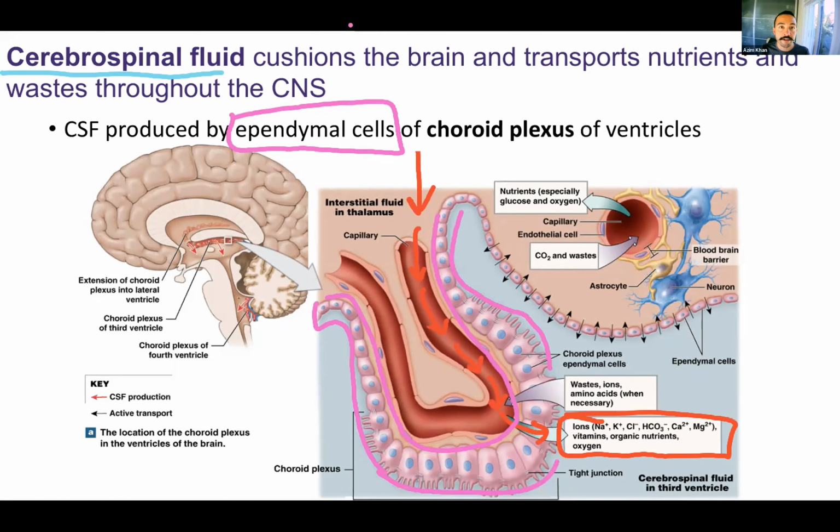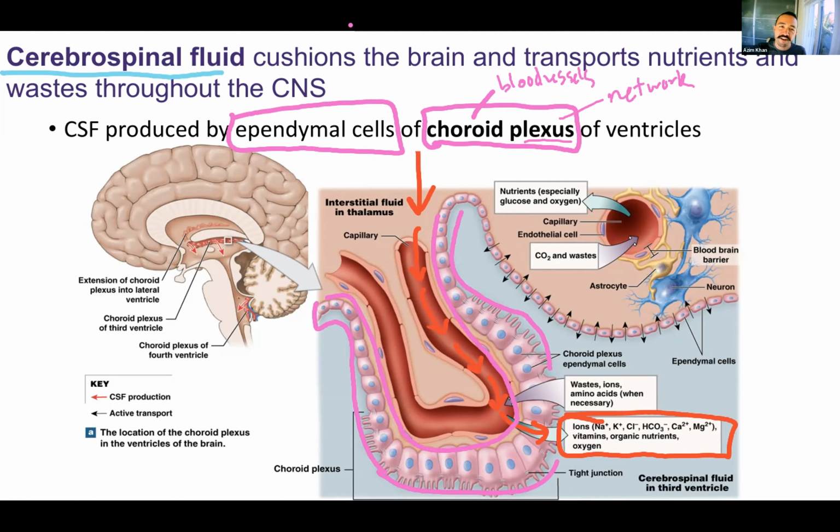There are spaces within the brain. It's not every ependymal cell that does this. There are certain regions within the brain where ependymal cells do this. The term for the ependymal cells that do this within the brain, this is collectively known as the choroid plexus. Choroid, you're going to see this word come up a lot. Choroid refers to a region with blood vessels. Plexus means a network. So it's a network of blood vessels with cells, ependymal cells, covering it. That's really what it means.